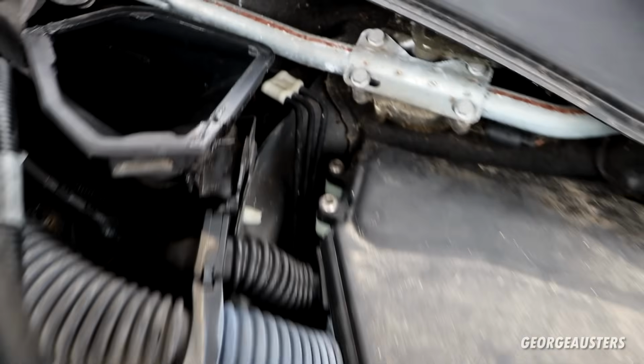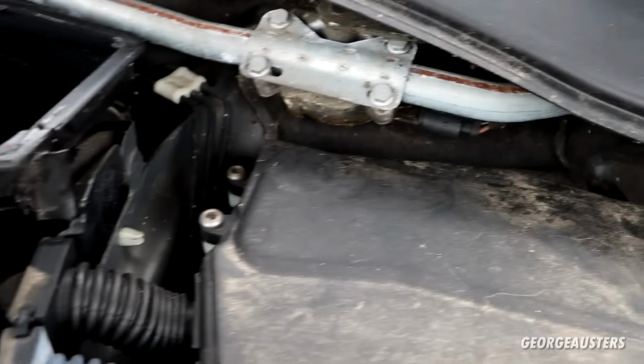Right, so obviously still filthy, but got all the loose leaves and detritus now removed. Ready to give this a good pressure wash now.